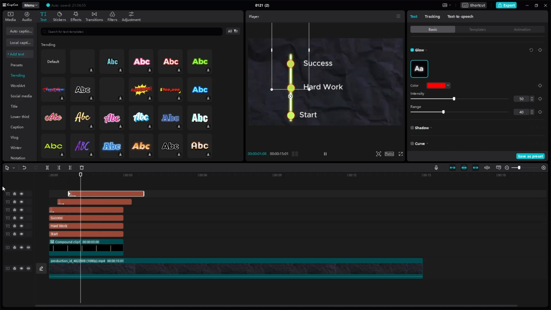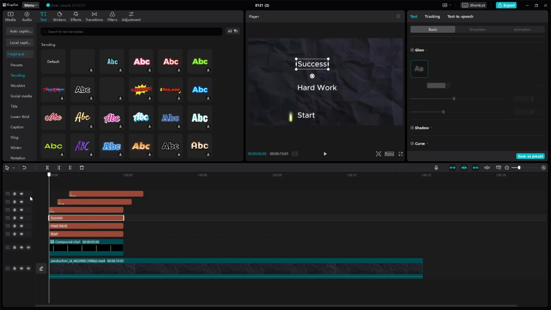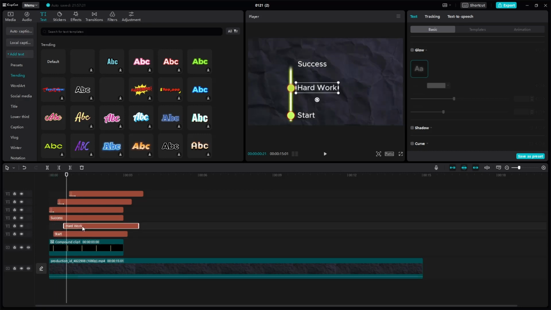So it's now looking good, but we didn't use any animation for text. If we add a few animations on the text, it will look even better. So here we just select the positioning.